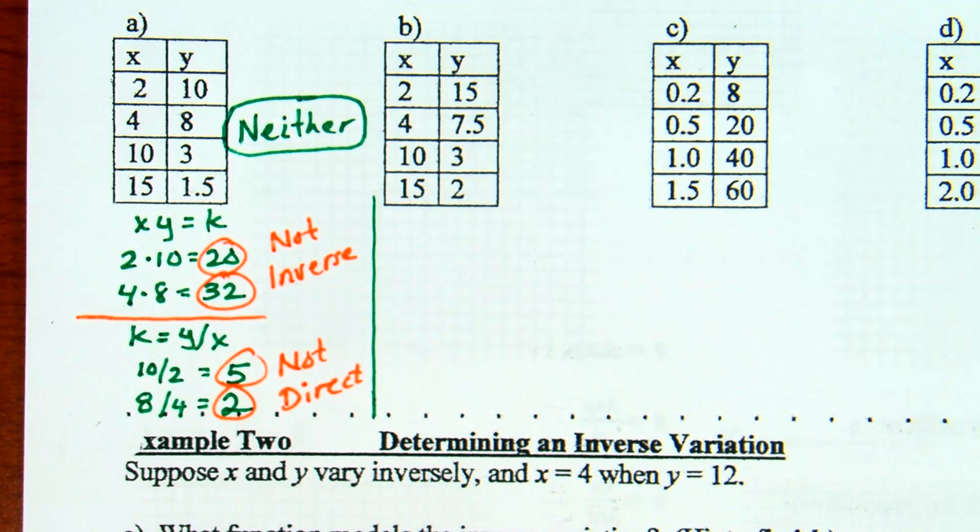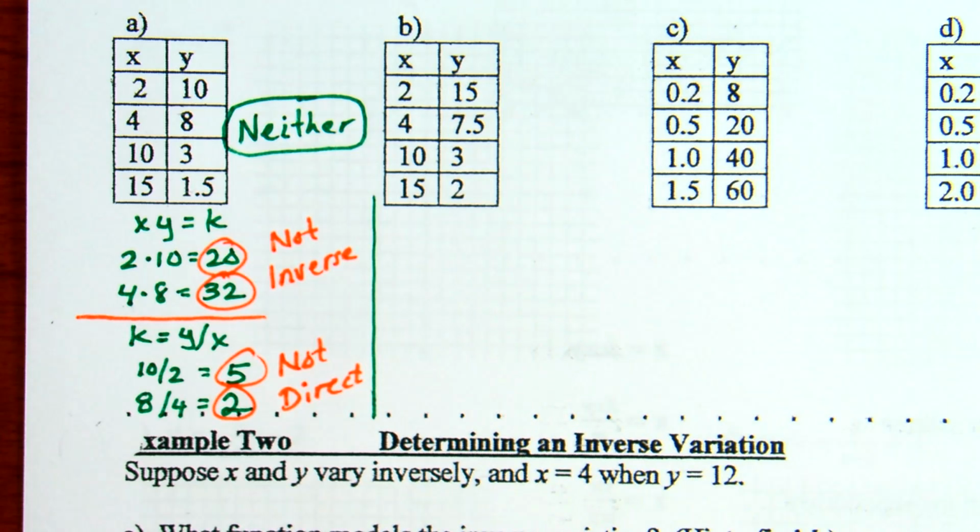Okay, unless you guys have questions, moving along to B. So B, new set of ordered pairs. Thoughts? Do my numbers always divide to be the same? Do they always multiply to be the same? What do you want to try? What do you see just by eyeballing it?